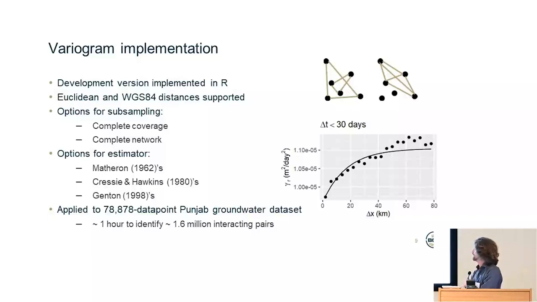So this is implemented in a variogram calculation algorithm which I'm developing in R. That supports both Euclidean distances and distances on WGS84 standard ellipsoid. And you have two options for subsampling data points. You can either include all data points but only a subset of the connections between them, as on the left, and that means that you might have good coverage over the dataset, or you can include a subset of data points but include all of the connections between them, and this means that you are creating valid covariance. And then within this variogram implementation, there's also implementations of the standard calculation of Matheron 1962 and two robust approaches, Cressie and Hawkins 1980s and Genton 1998.